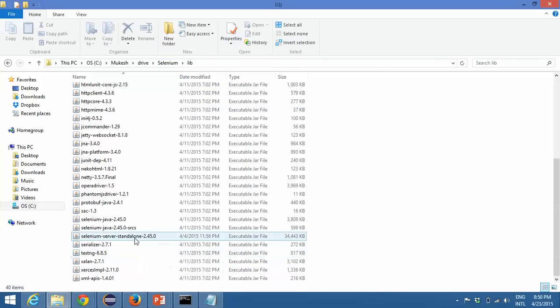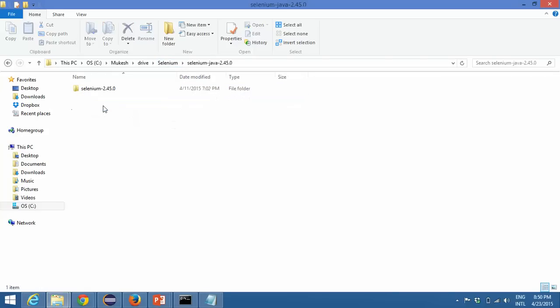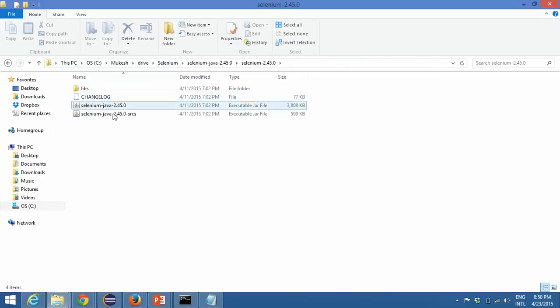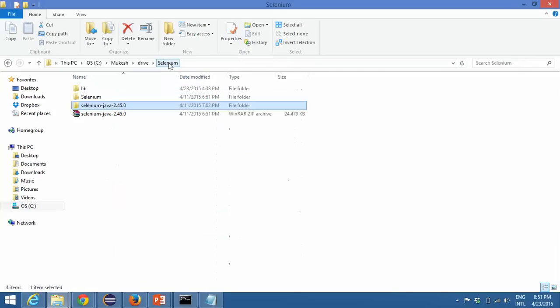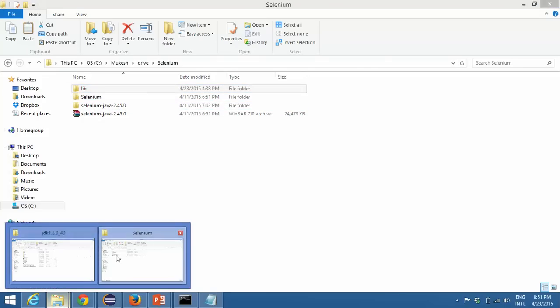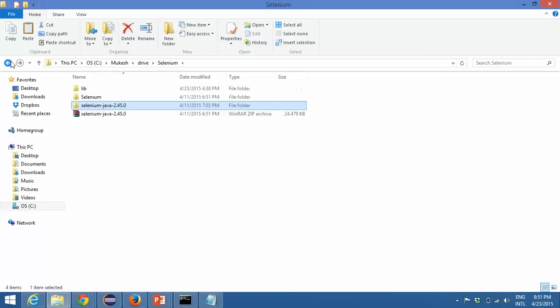So you can see I have this jar file here. And if you open this Selenium Java 2.45, which we downloaded from the Selenium HQ website, these two jar files and all these jar files, I combined and created a separate folder called lib. So I will copy this lib folder and paste it into the project home directory. Where is the project home directory?